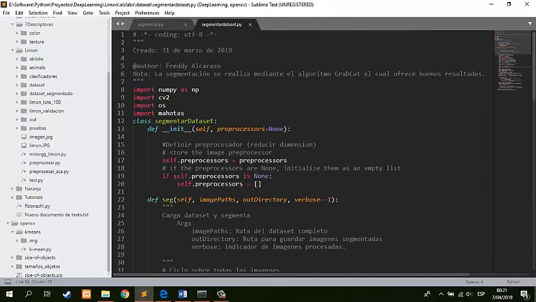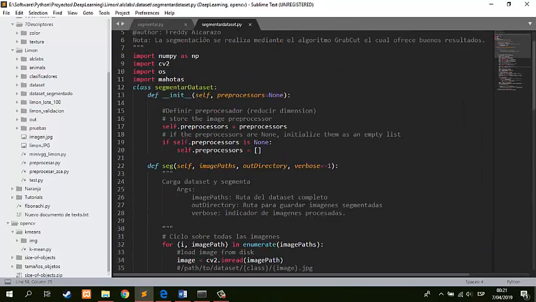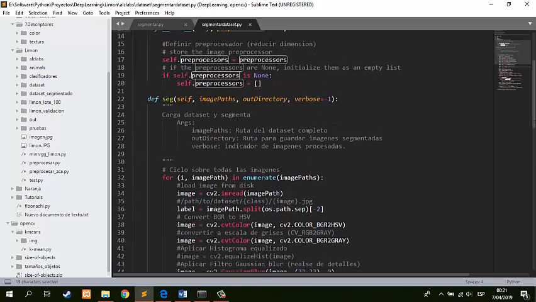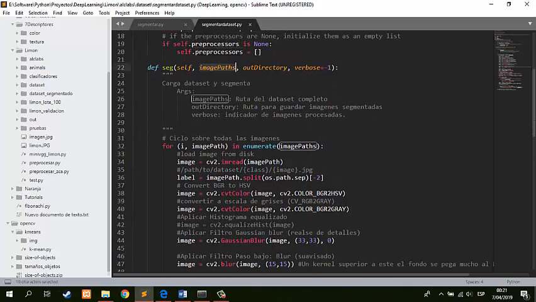Here I have this class, SegmentDataset, that will receive preprocessors to resize the image, basically. And I will receive the path of the dataset and the path for the output dataset with the correct segmented images.